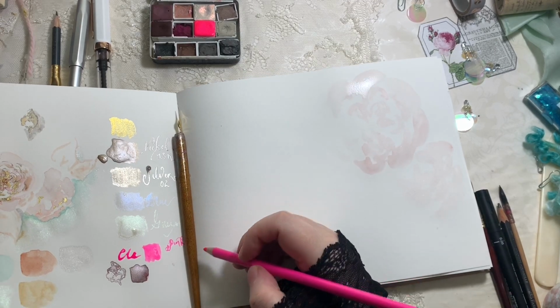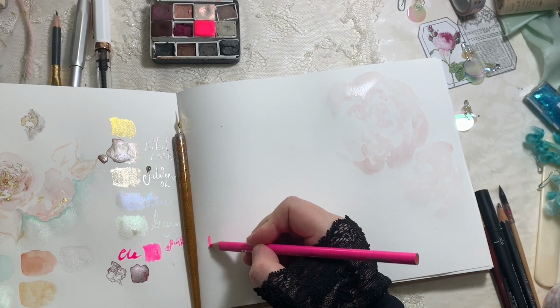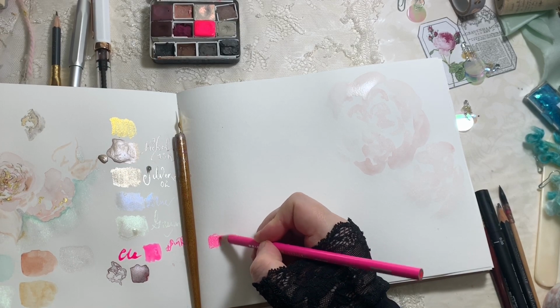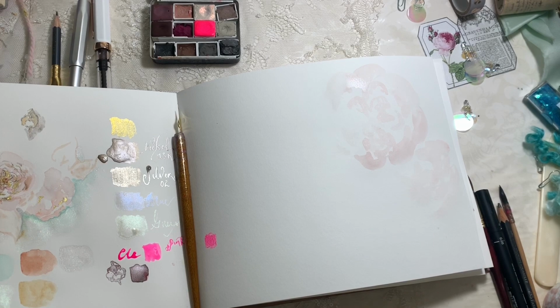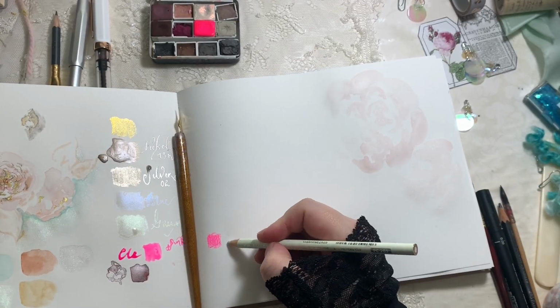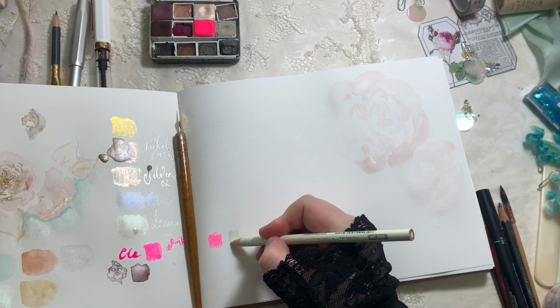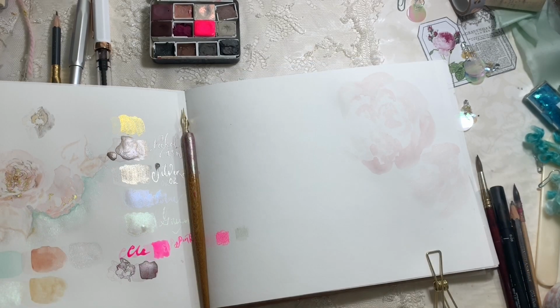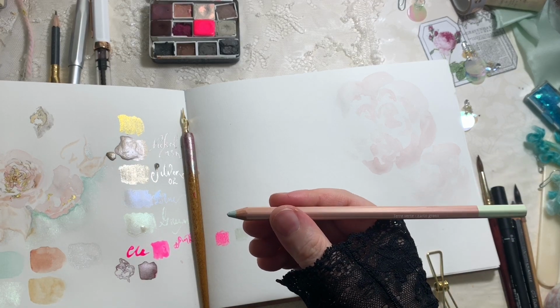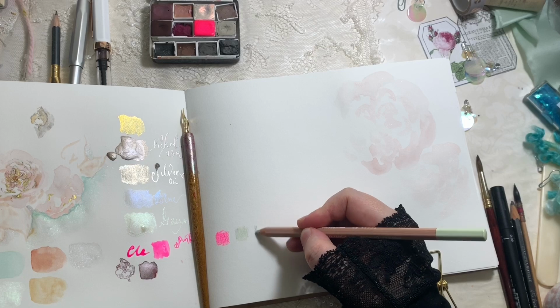Okay, so we are swatching the pencils, and the Prismacolor Neon Pink is the first one here. And then we have the Prismacolor Grey Green Light, I believe, and I use this all the time. Again, it's one I actually come back to for shadows, not necessarily highlights, so it depends if I want lighter shadows and a lighter feeling in the painting, I'll use this one.